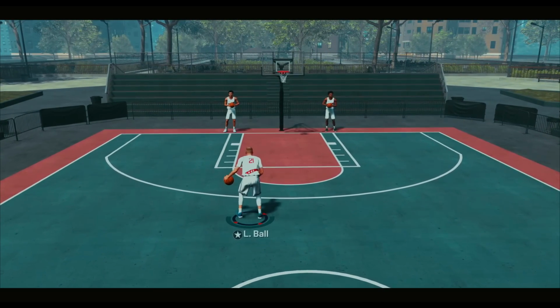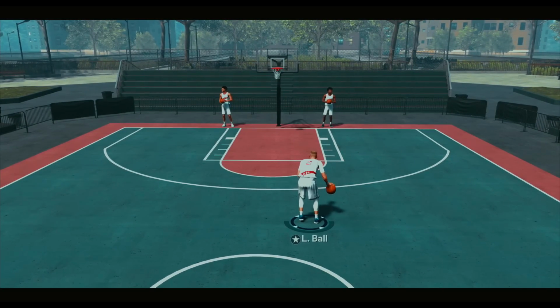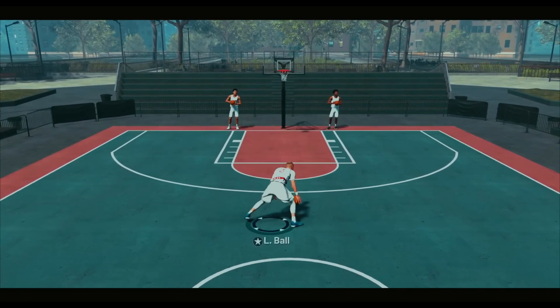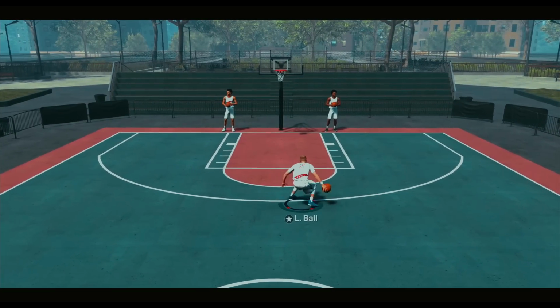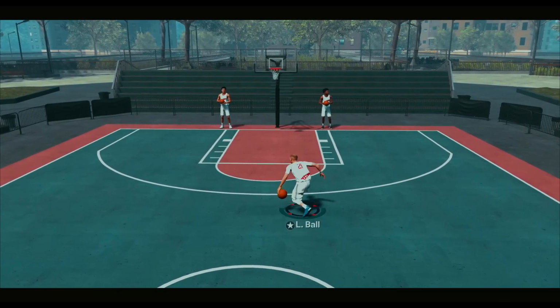All right, soon as you momentum, flick up on the right analog stick. It's that simple. You let go of everything. Once you momentum, let go of everything and then flick up.